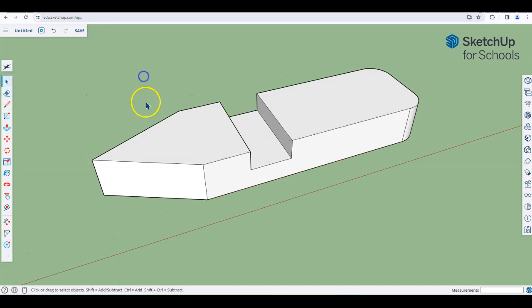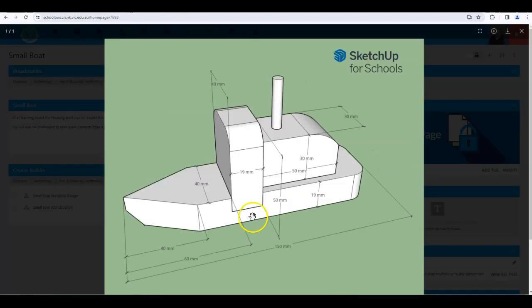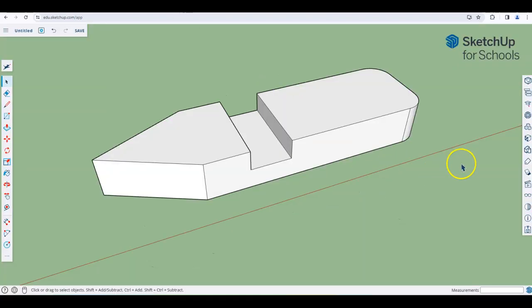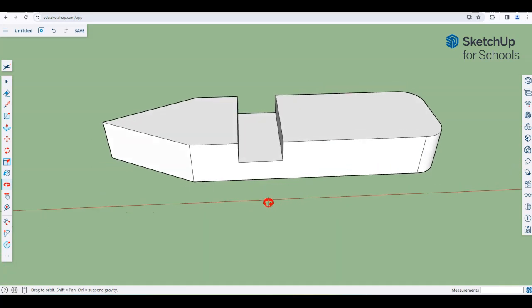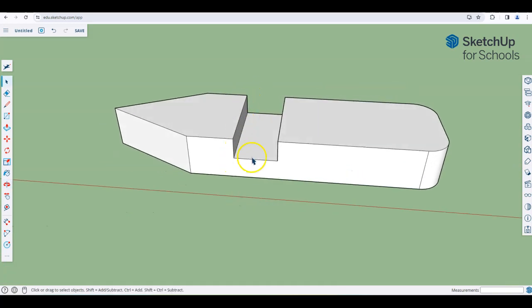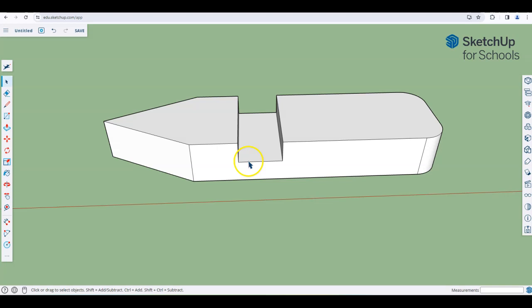Clicking outside of this, of course, closes the component, and we now have our finished piece. Let's now move across to actually now create this part here. So there's a few ways we can do it. Of course, we could simply draw this piece separately and then move it into the gap. So I could come in here, I could go and draw it off over the side here and then drag it over and position it where I want to go. But I'm going to demonstrate another way to get started that might be a little bit simpler. And the reason for that is we've already got literally a gap here that is the right size for the piece.